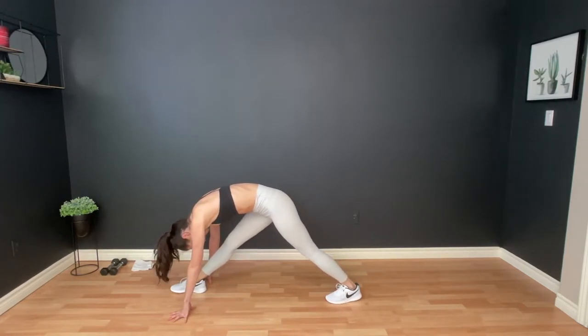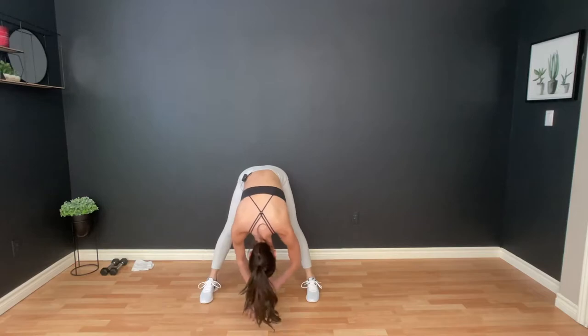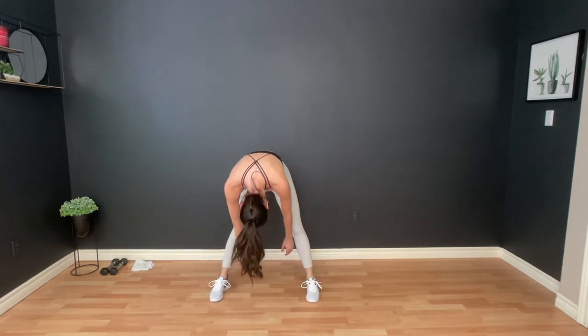Stand up. Push that weight back a little bit. Keep that wide stance. All right. Bring it back into the center. And let's roll our way up.